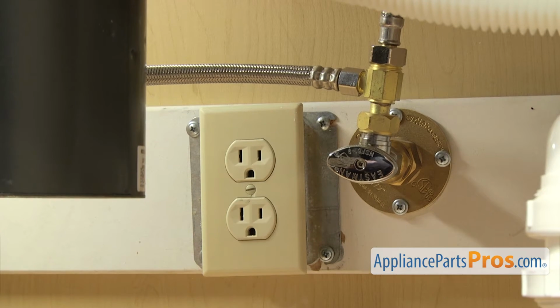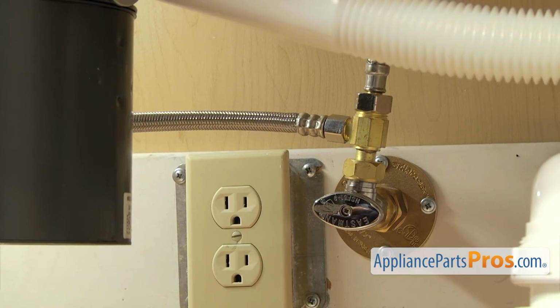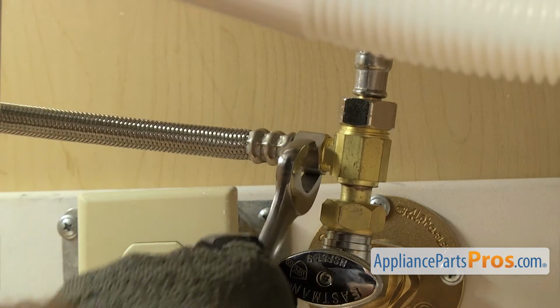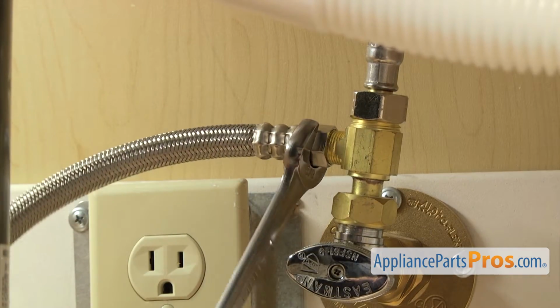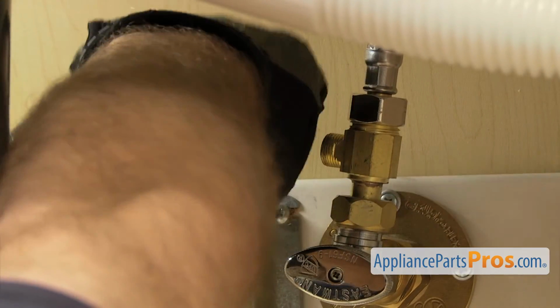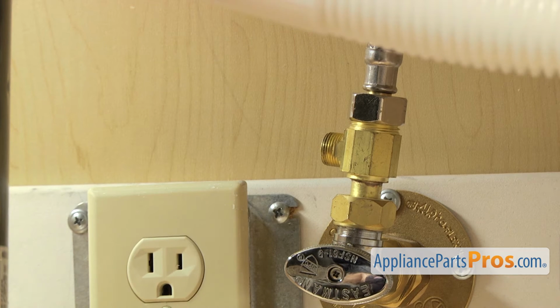First, we're going to disconnect the fill line. It's connected right here to the hot water valve. You want to make sure the water valve is off, and then we're going to use our 5/8" wrench to loosen up the hose. Once you have it broke free, you can just reach in and unscrew it by hand. Once you have it off, you can just set it down, and then we can take off the drain hose.